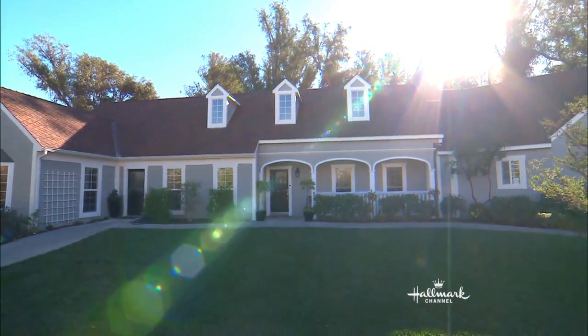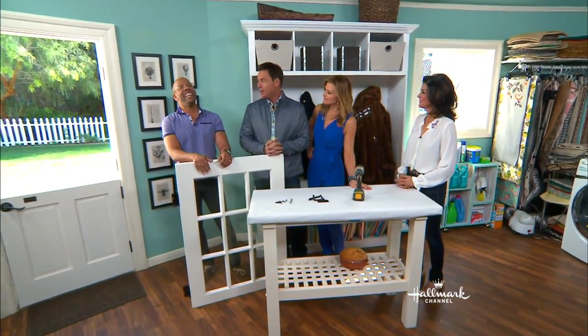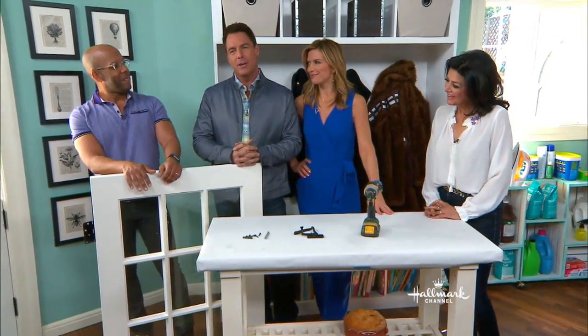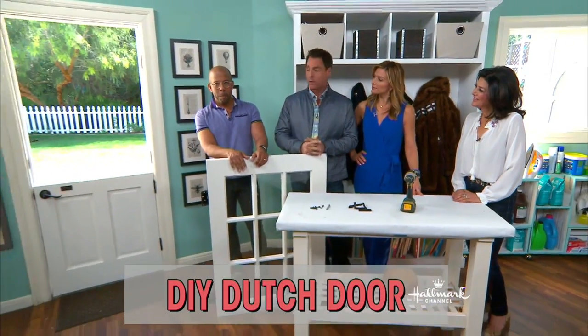We are back. It's beautiful outside. Why not let half of that beautiful sunshine in through just the back half door? Just half. Ken is here to show us how to get that country feel by turning an exterior door to your house into a Dutch door.